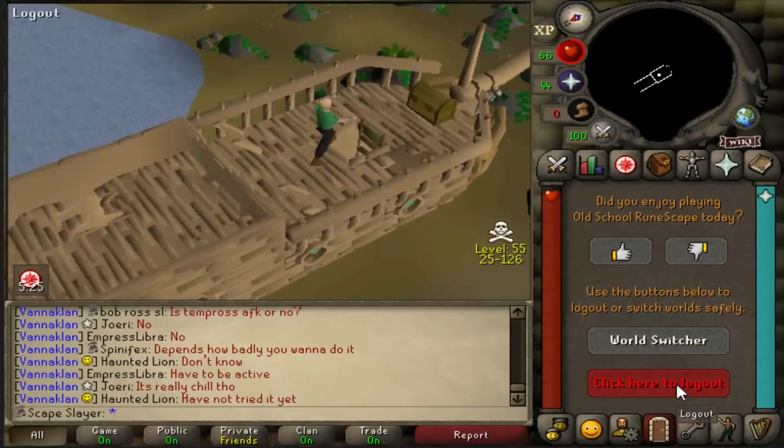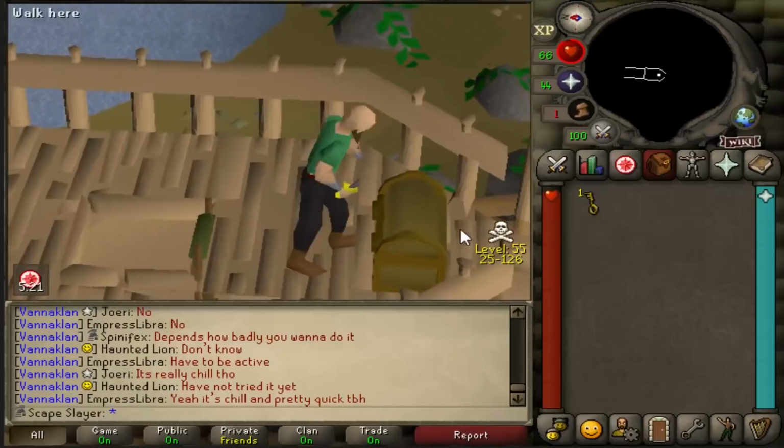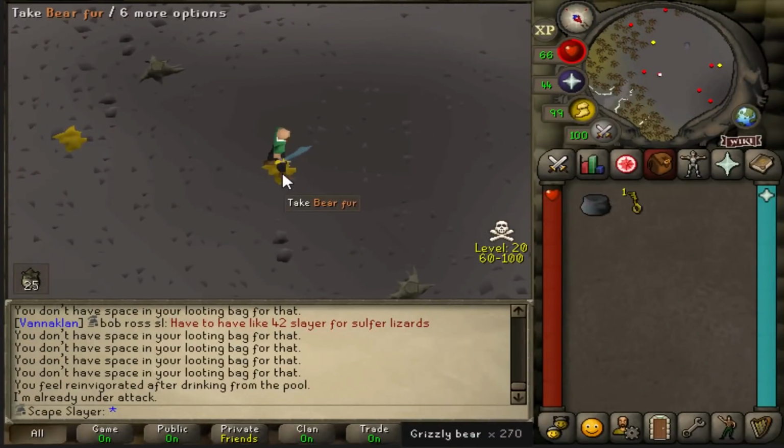I still had a Larran's key in the bank, so let's go and open the chest to see what loot we can get this time. And we get 42 diamonds. That is not too great, but I'll take it. Once again from a regular bear, guys.